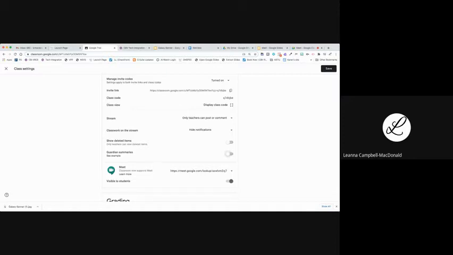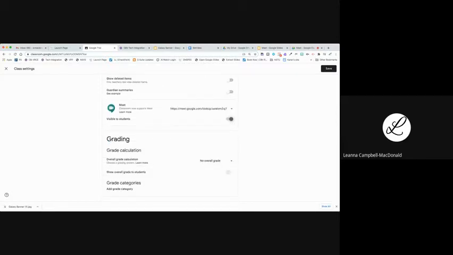Another thing that you may see, and you may not have on yours yet, is a Google Meet link. So this is new this year. There is a Meet link that's connected directly to your classroom, and you will see that on the main page, and you can turn it off if you want, or you can turn it back on. And that would be the place where the students can meet with you. You can, in the stream, advise them at what time you're going to have a Google Meet, and you have to be in first. The students can't get into the Meet without you, but I do suggest that you make sure the students all leave the Meet before you leave. Otherwise, they can stay on.